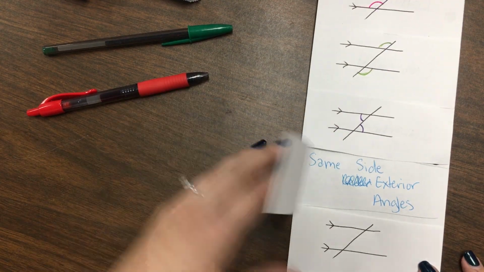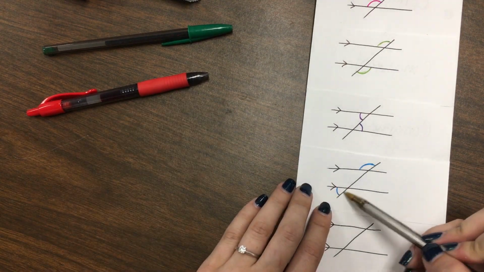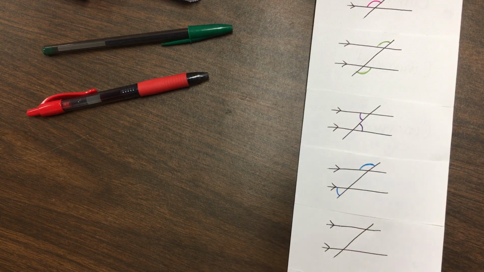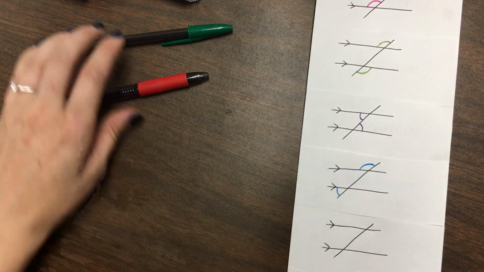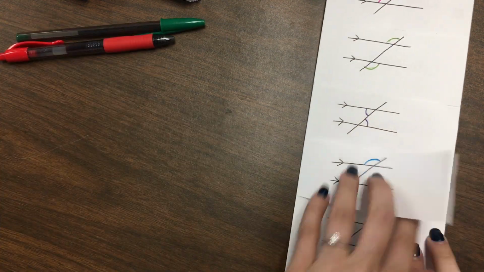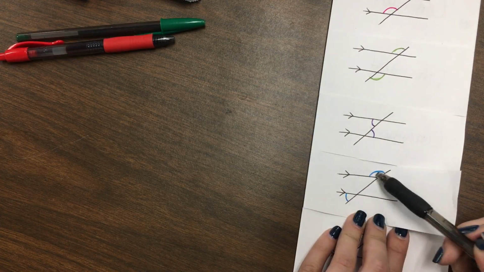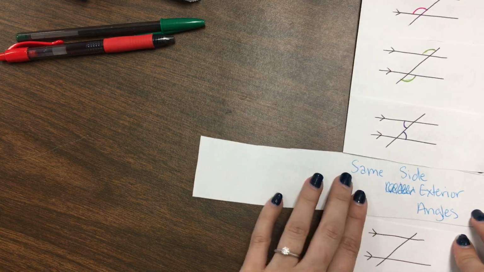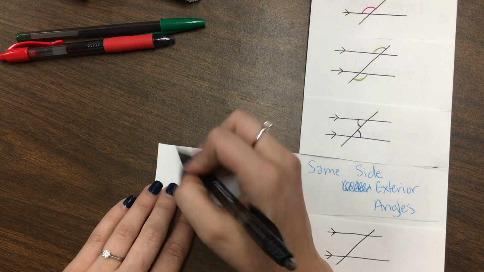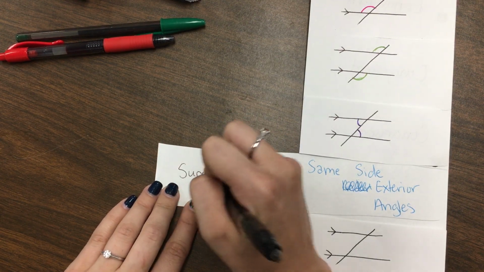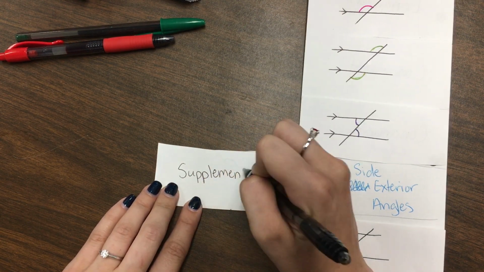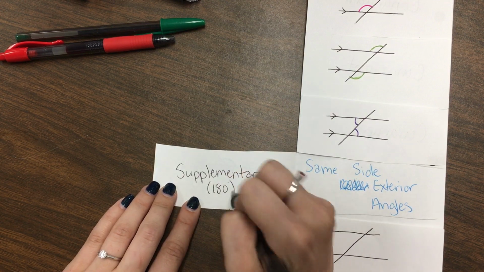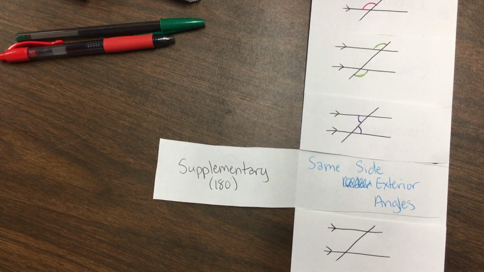So you have those angles that are on the same side of the transversal. They are on the exterior or outside, unlike my brain decided when I was writing. Looking at them, they do not look like they are congruent. That is because they are not. However, they are supplementary to one another. Remember, supplementary means that they add up to 180 degrees.